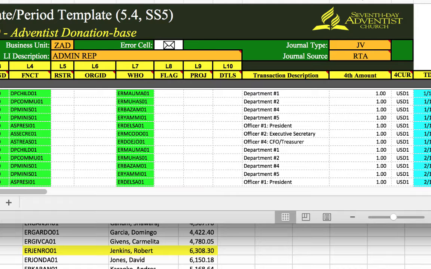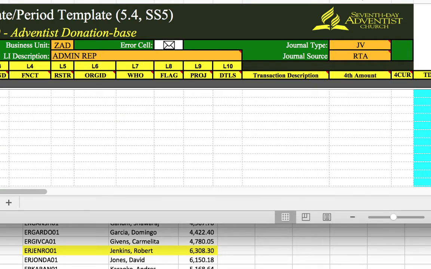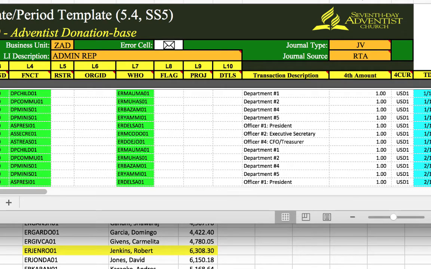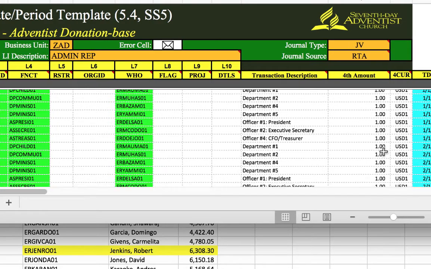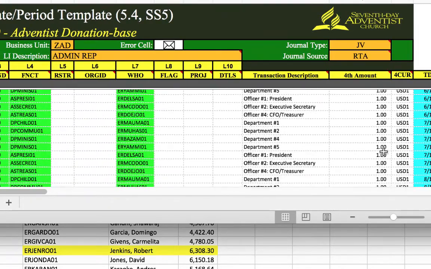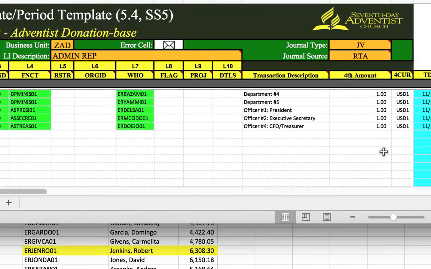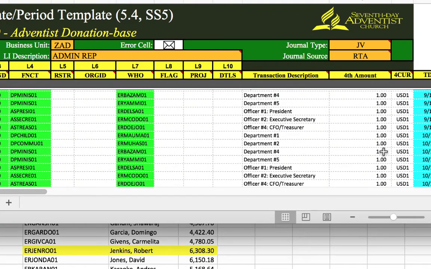But the beauty of it, or the cool thing, is that this import doesn't have to balance. You can see in my example here that I've got a bunch of $1 debits and I have no credits to balance it out. Okay, so you just import a bunch of debits for $1 and you don't have any credits because it's going to a memo account. So it is very reasonable for you to set up an import that is done at the end of every month.